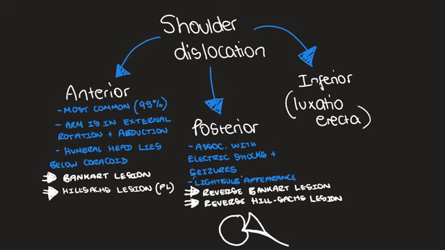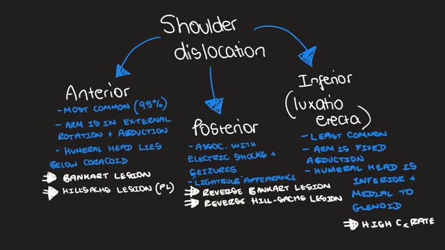In this diagram, which is a schematic diagram of an axial slice through a posteriorly dislocated shoulder, you can see that the glenoid here is impacting into the anteromedial aspect of the humeral head and resulting in an impaction fracture here, and this is a reverse Hill-Sachs lesion. Corresponding to this, in the posterior labrum, you'll get some injury, and that is the reverse Bankart lesion.